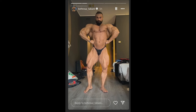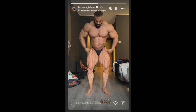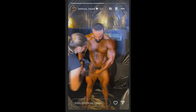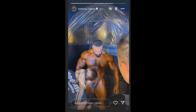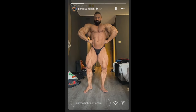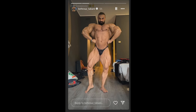We also got a physique update from Bechrus Tabani — five hours ago and also one hour ago. I think he's gonna be a little bit more crispy. It's different lighting, so it's really hard to tell. Here is him also doing the final coat of tan. I think he does look a little bit drier. And Bechrus has crazy wide shoulders — he has that big structure. He's definitely a big, big bodybuilder.